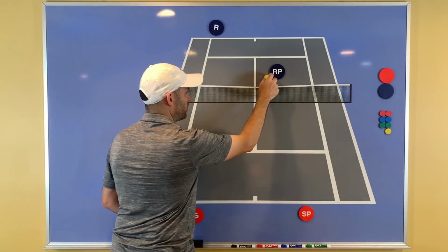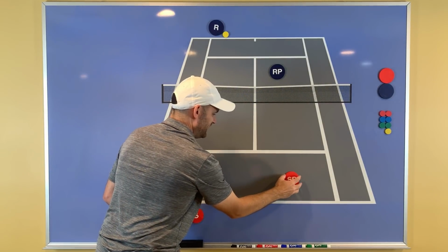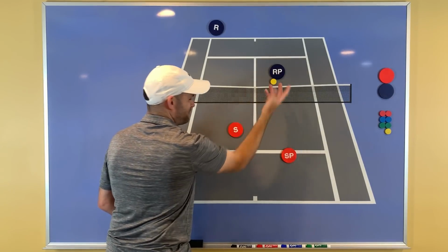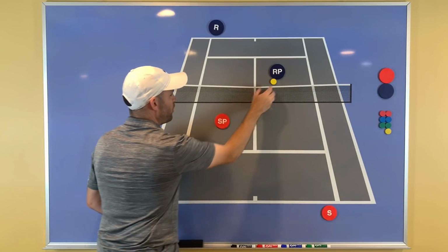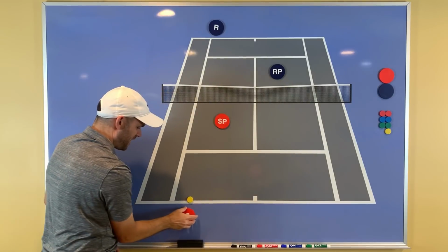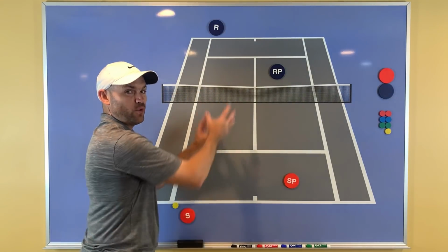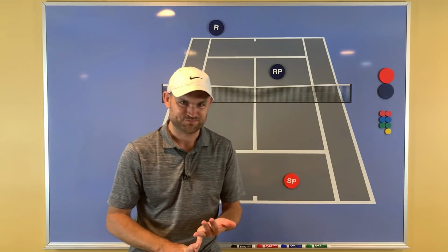Let's say your partner hits the ball back to the baseliner. Well, you were in no man's land. Now you can come forward, and even your partner can come forward and sneak in. And then if they hit it like this, you can come in and pick on the net person. Remember, they have not enough time to react. The idea is very simple. When you are lobbed in doubles and your partner is coming back behind you to get this ball, move back diagonally to no man's land, and then base whether you go in or back on the shot that your partner hits. All right, let's go over this again.